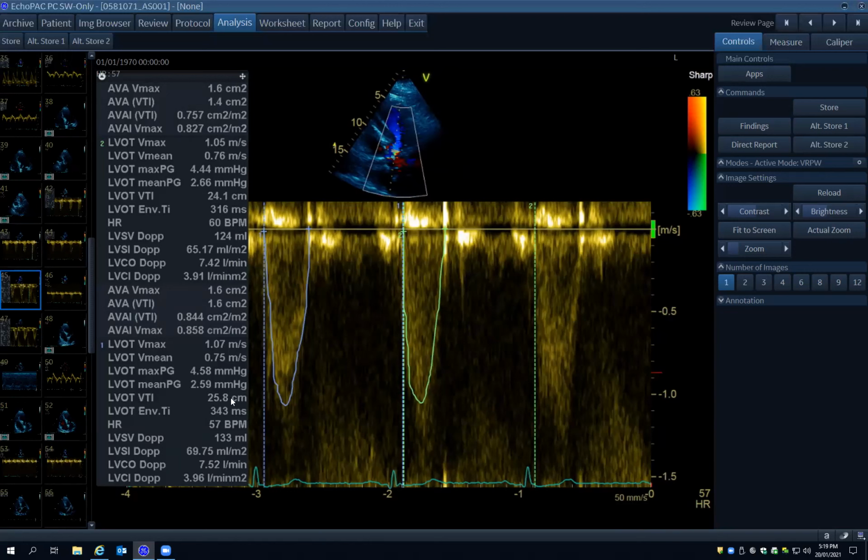Visually, it looks tighter than that. And when there's a discordance between visual assessment and your gradient assessment, I think doing the parasternal and all the additional views, one. And the second thing I use is contrast, because contrast enhances the Doppler signal, and you can, again, elicit higher gradients if need be.